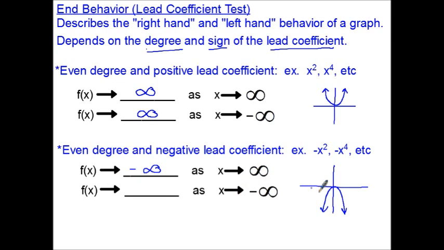And again, as x approaches the left side of the graph, so I'm talking about the second half here, I'm taking a negative number, I'm going to take it first to an even power, so it's going to be really, really big, but then I'm going to put a negative on it, so on the flip side it becomes very, very small. So boom, this whole slide is a fancy way of saying, hey, if it's positive, both ends are going to go up, and if it's negative, both ends are going to go down. So don't read too much into it, that's all it's saying, it's just doing it with very, very fancy looking notation.